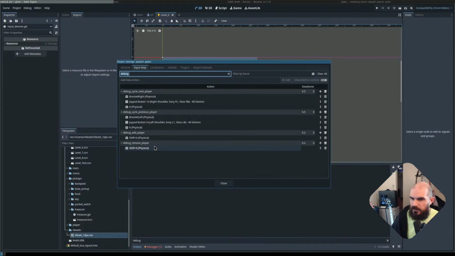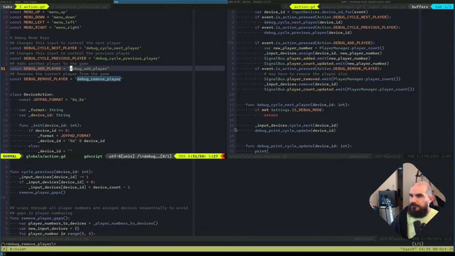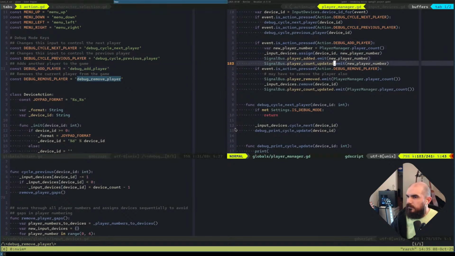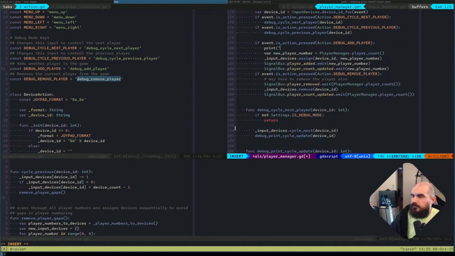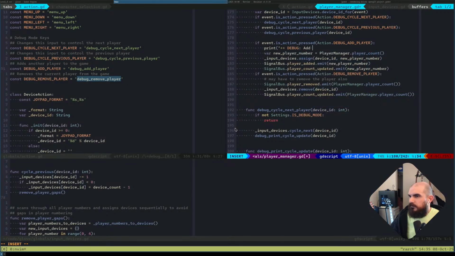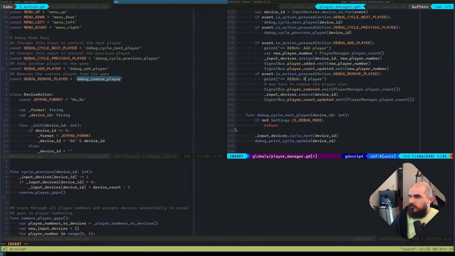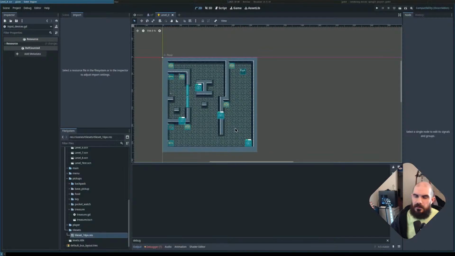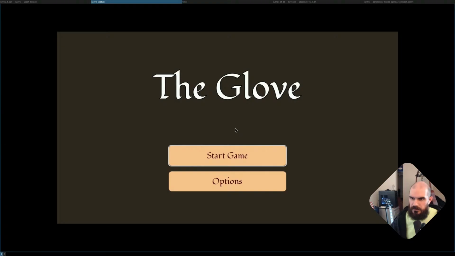Debug add player, debug remove player, shift 0, shift 9. Action debug add player. All right, so let's fire that and see what happens.